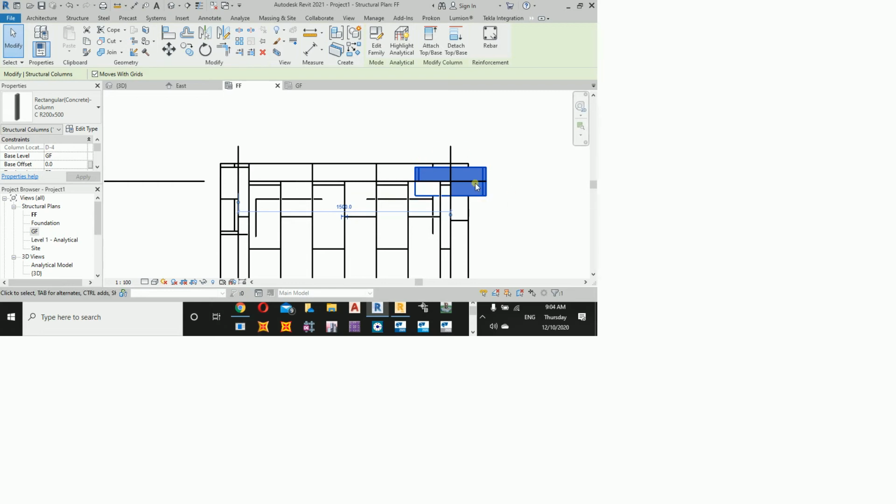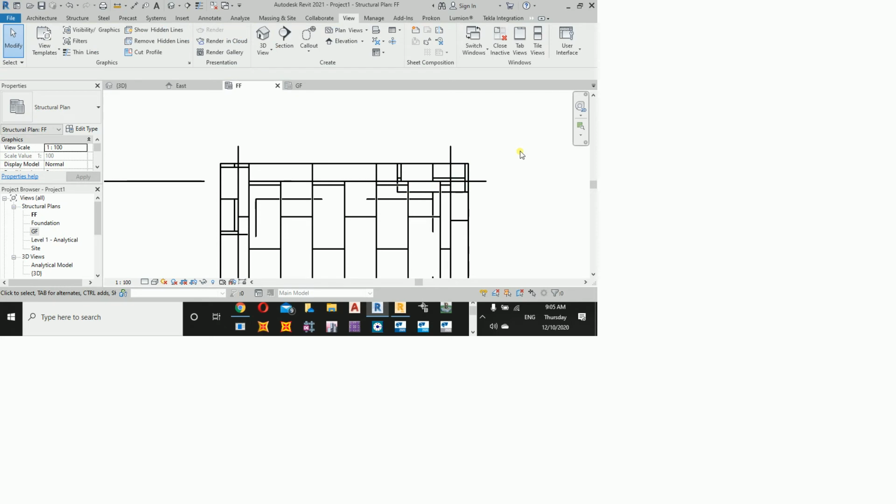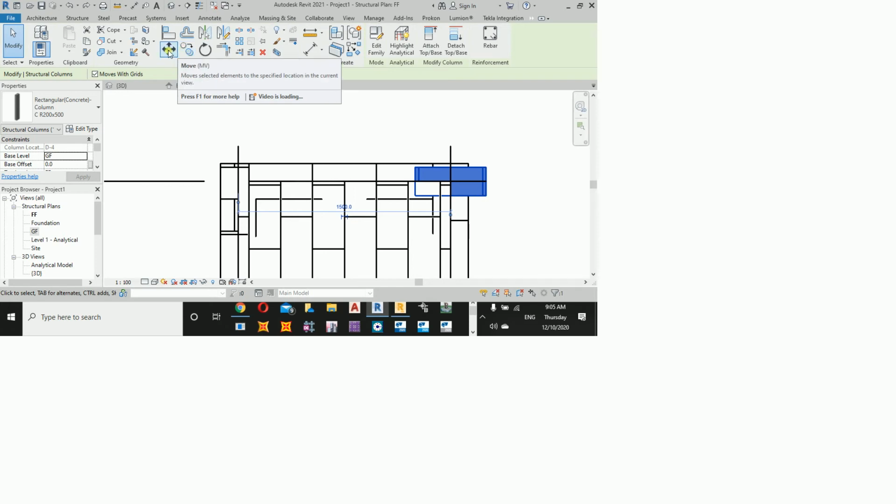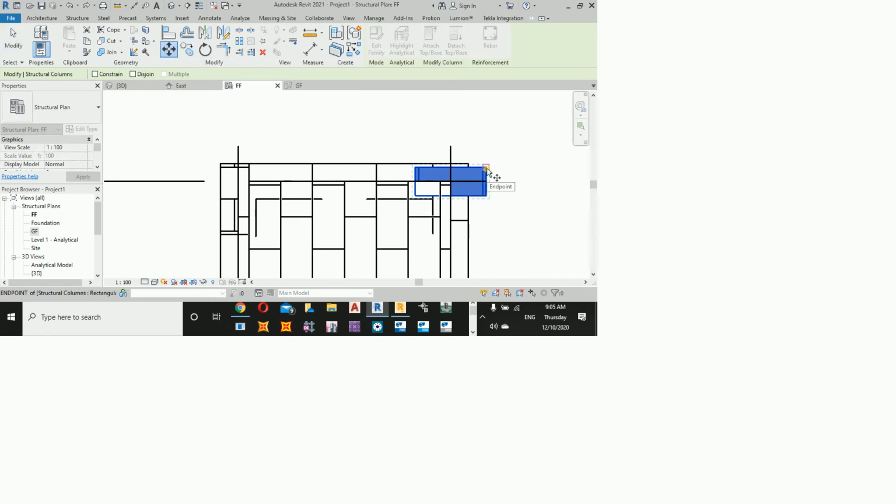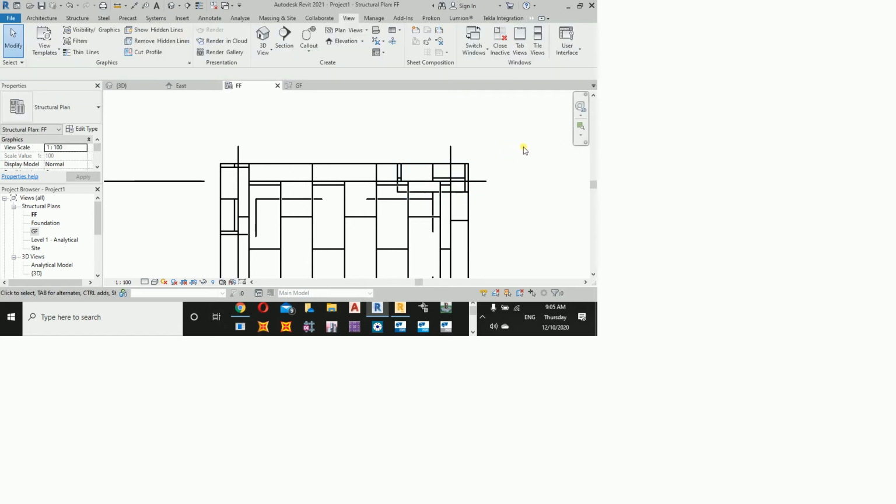Okay. Now I want to move. Is it possible to move? We'll go for move, picking the edge of the column to be the edge of the beam. Are we fine? It's easy, it's not complicated. Because the beam is here, right? Once again, see the column is outside. I don't want it to go outside. So I'm just taking this one, moving it from this position, the edge of the column, out to the edge of the wall or the beam.